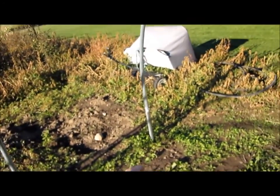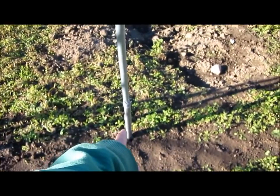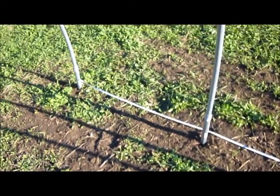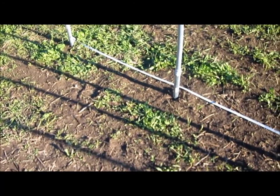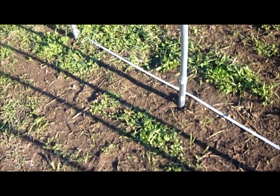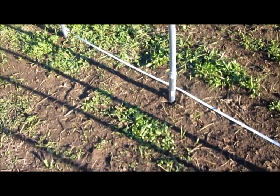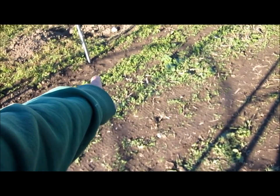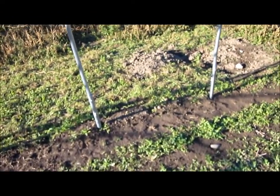I'll get right down to it and try to make it short. Basically, the pipes that are in the ground here on this side are 48 inches long. On this side they're 42 inches long — the pieces that are in the ground. They're 1½-inch vertical pieces from a chain link fence, 1½-inch inside diameter. The reason I went with those is because that's what's available at my local hardware store — Home Depot, that's where I got them from, as well as at a TSC store. They're driven in the ground. The reason they're about 6 inches higher on this side is because this ground slopes a bit — there's roughly between a 6 and 10 inch slope. So I figured adding a little bit extra there should make up for the difference to keep things nice and straight.